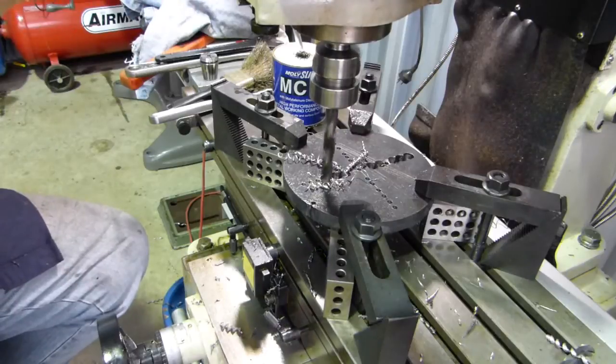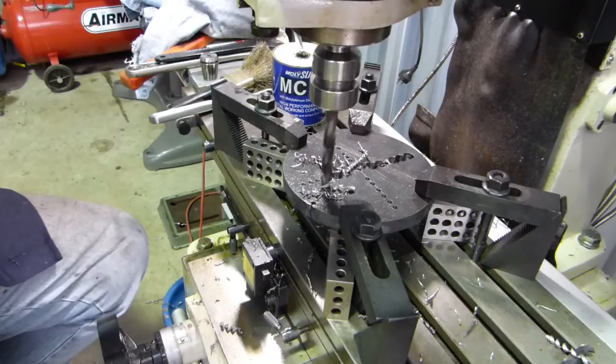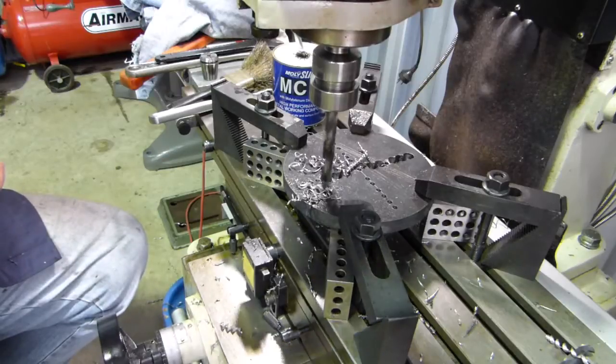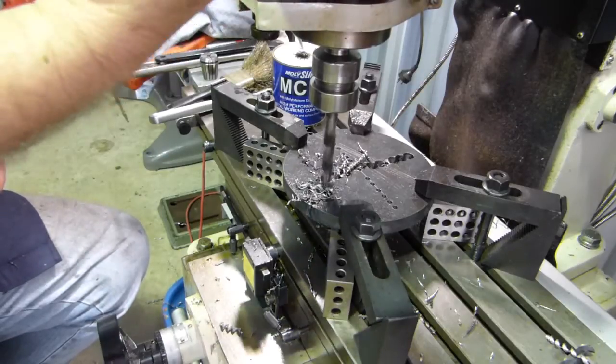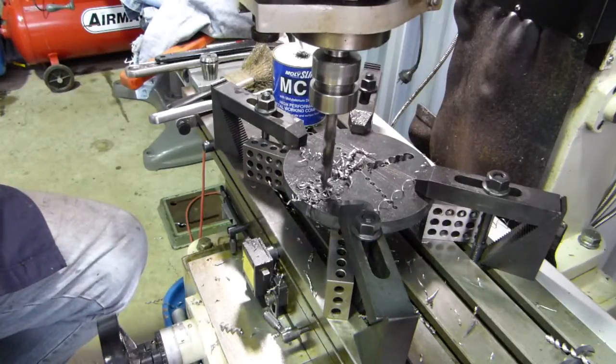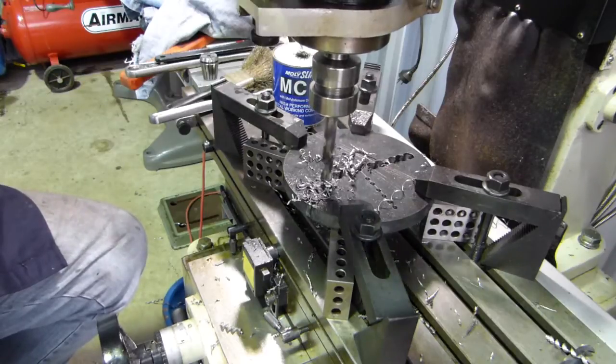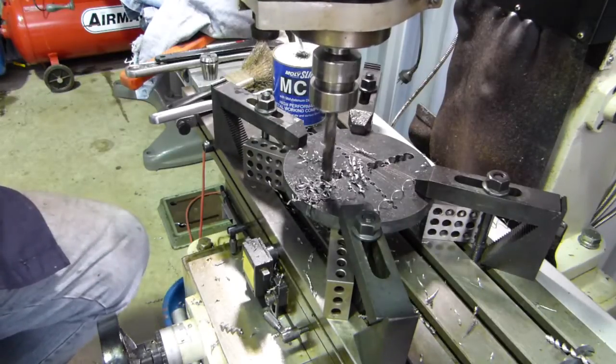Seem to have reasonably even chips coming off the drill still. It means that both edges are sharp, or both edges are blunt, isn't it, really? They're just even in their way.